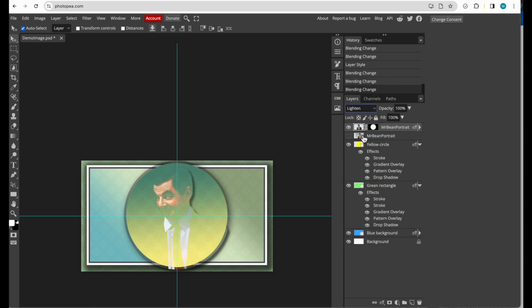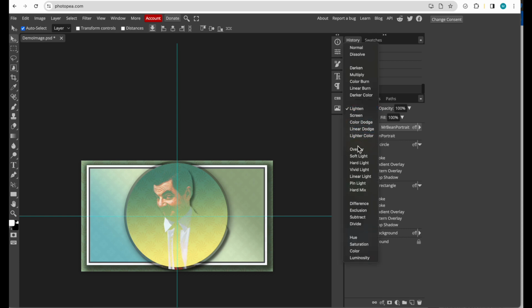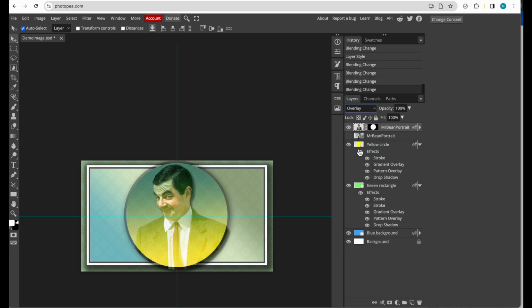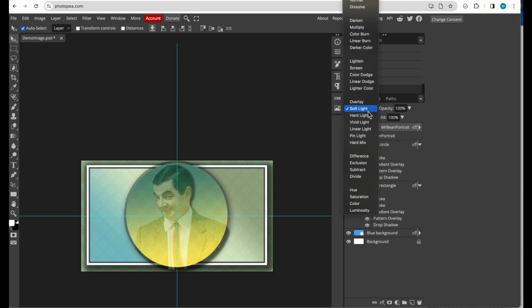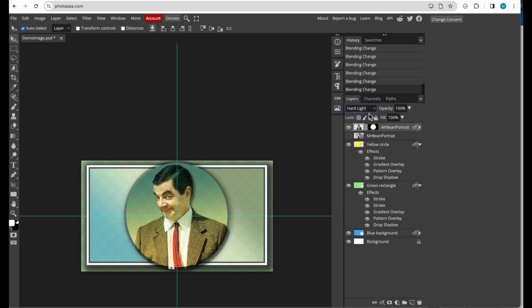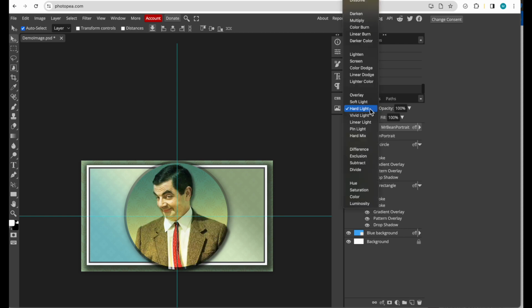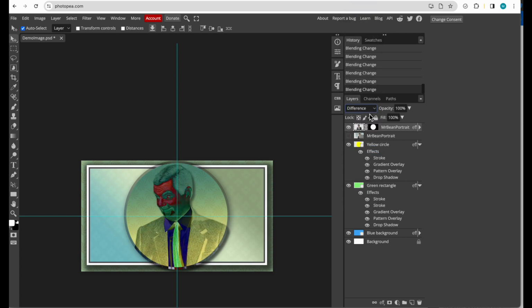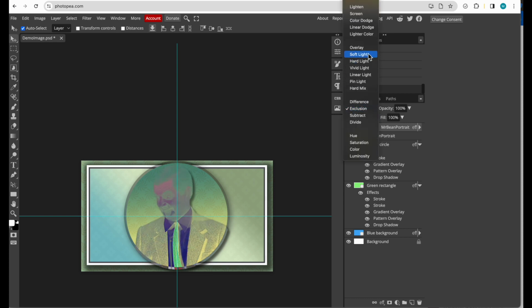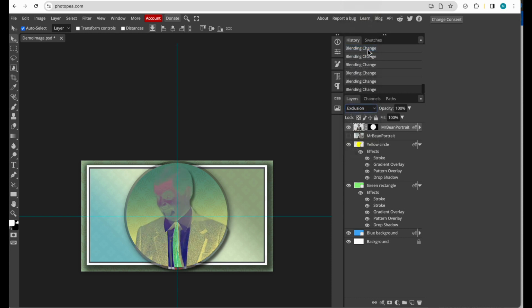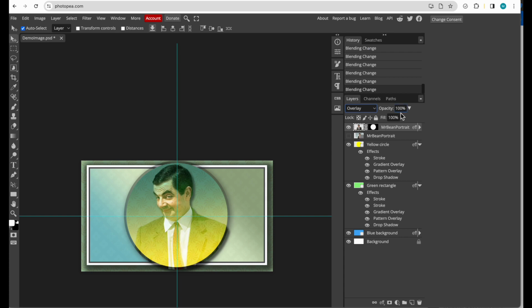Lighten will make him almost look like a ghost. Overlay, somewhere in the middle. So you can play around with these and see if you get a nice effect where it has an interesting overall feel with the design you're going for. Difference, it's a little wild, exclusion, and so on. So just for making the change, having some fun, I'll just do an overlay here.